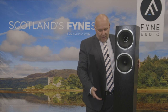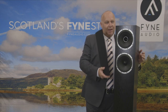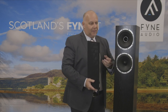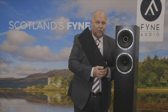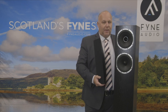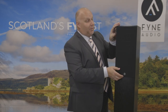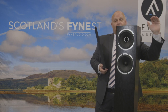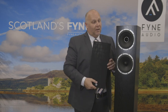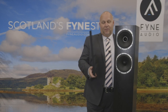As a musician, the BassTrax diffuser — which is a step up from the F300 series — allows much more tight control of the bass frequencies. This is really important to me as a musician: being able to hear the separation between the bass guitar and the kick drum. It's what this speaker is all about — delivering that attention to detail. The F500 series is made up of the F500 bookshelf, the 501 model we have here, and then the 502, which is slightly larger. We also have a centre channel speaker for the home theatre situation, utilising Fine Audio's ISO Flare technology. All these features separate Fine Audio from our competitors.